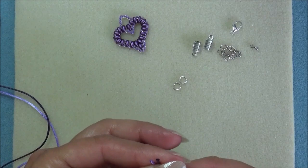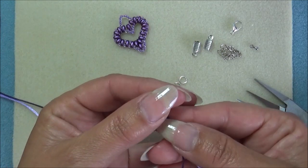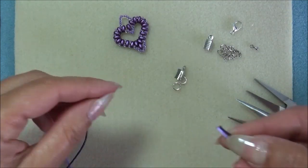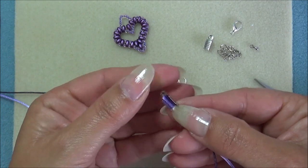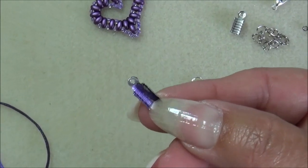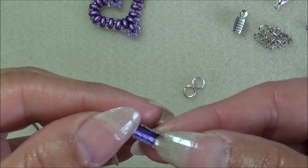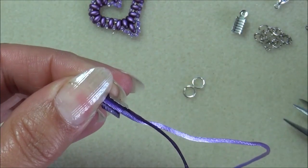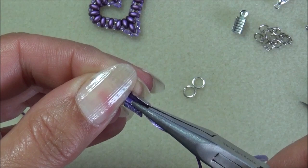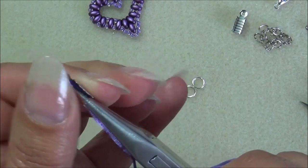Okay, so getting our pliers ready to help, putting our 2 cord ends together, placing them into our cord endings. Just going to bring you in a little bit just so you can see what I'm doing, how I do mine. So I take them past a little bit so I can hold with my nail, and then I place my pliers over them and then push one side with my thumb.